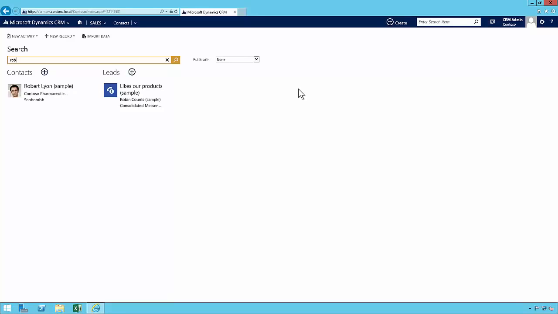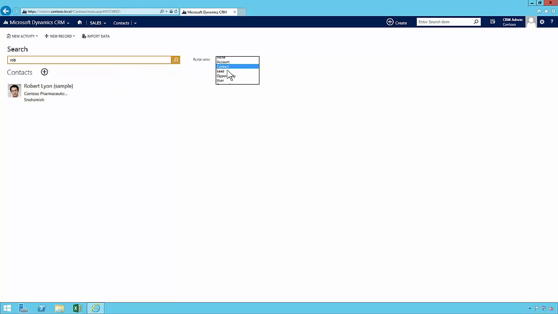And it wasn't just searching against contacts and leads. If I click this filter over here, you can see the list of all the different types of entities that it's currently searching against. And this is just the out-of-the-box configuration. Later on we'll show you how to configure this to search across multiple other types of entities with a maximum of 10 of them. So let me quickly do another search.